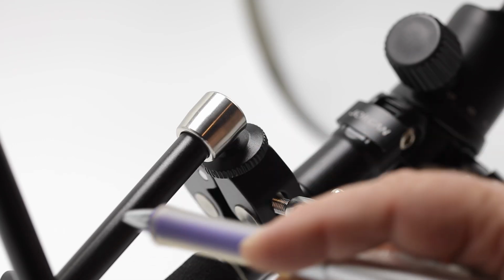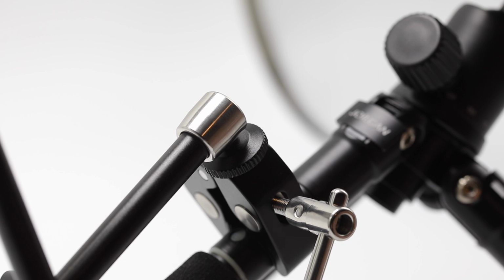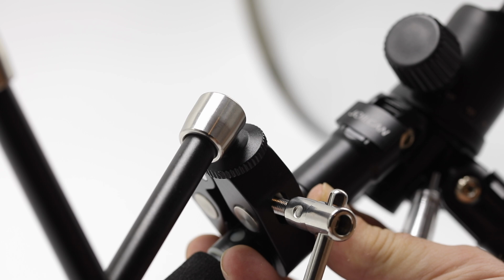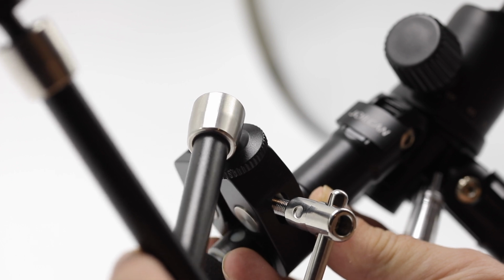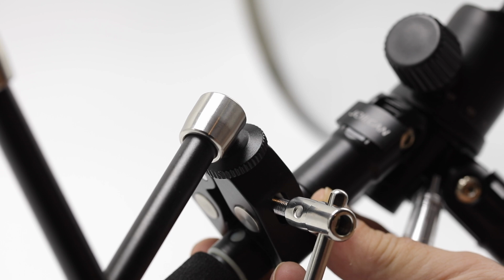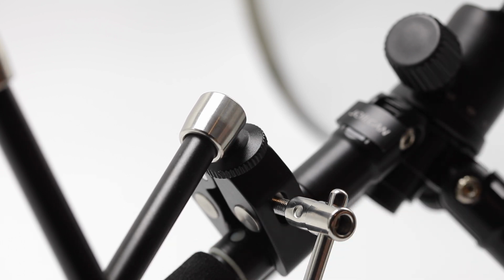If I try and tilt my camera or move this arm while it's locked, because I don't want my camera to fall, I just need to tilt it, move it a little bit. See this nut, plastic nut? See how it rotates? What that's doing is it's loosening up the bond between here and here. The little rubber stopper didn't help at all with the pressure. So you have to be really careful when you're using this thing.